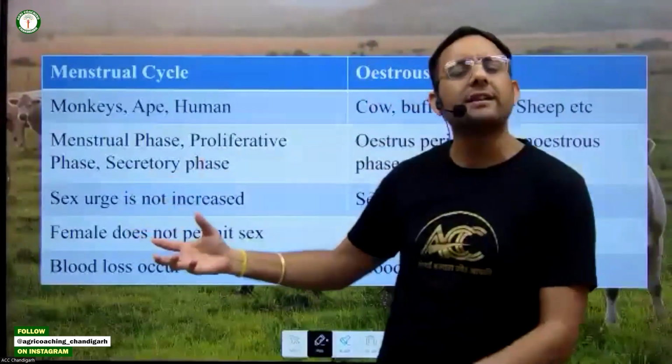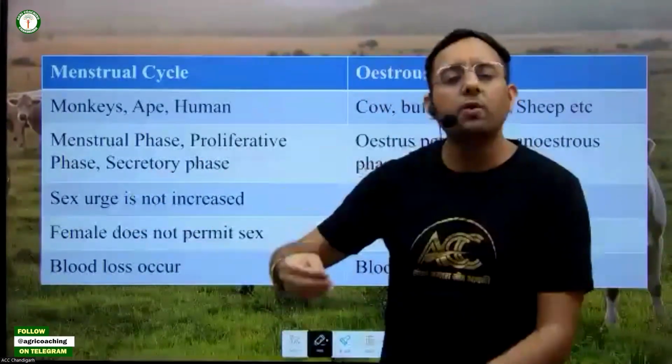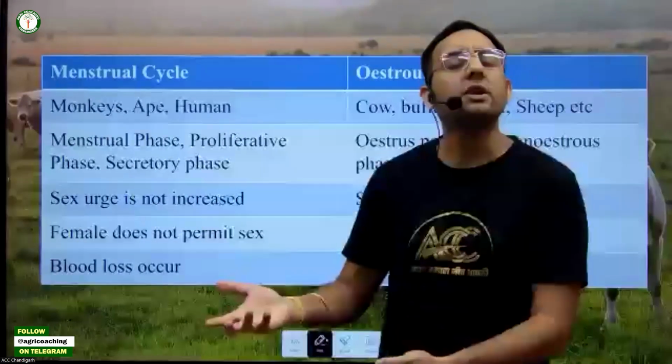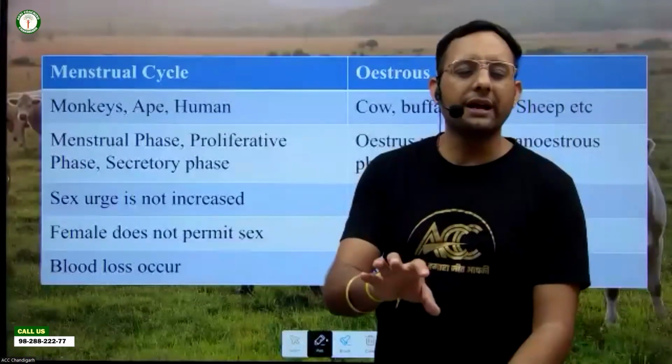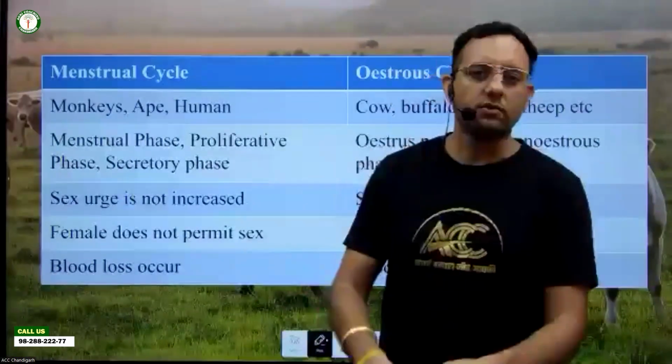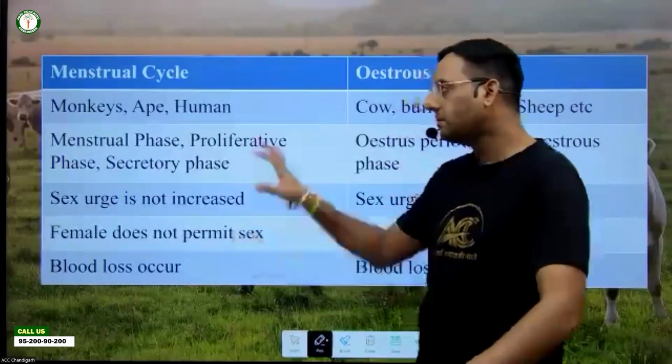So when I will be talking about semen collection, artificial vagina, bull will cover the cow, and even I will be showing the video of how we used to collect the semen from the bull. So don't take it otherwise. For your examination, I'll have to teach all these things.